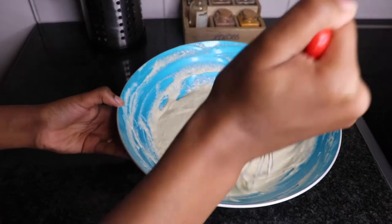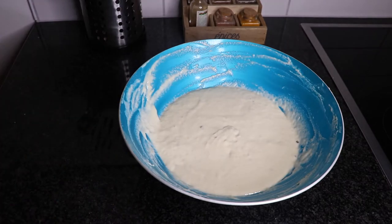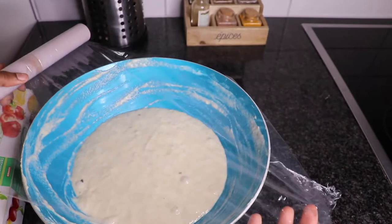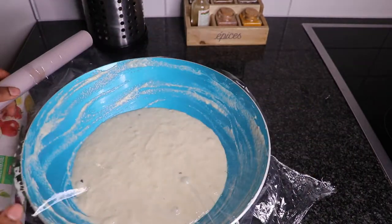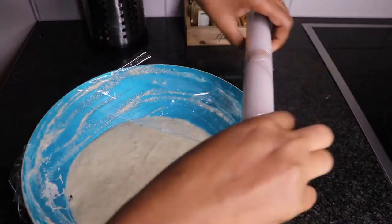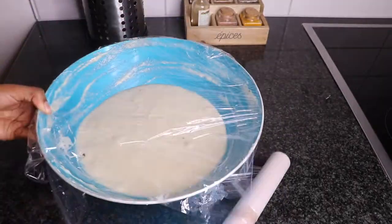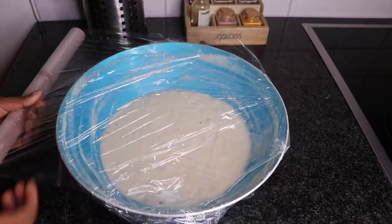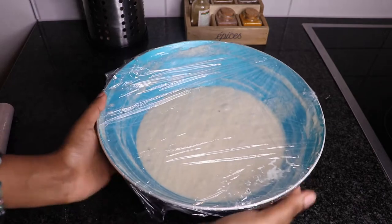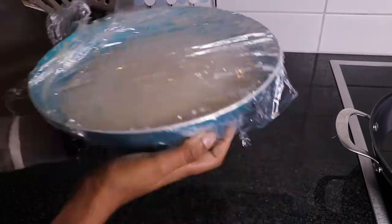As you can see, our mixture is done. So all we have to do is to let it rest. So cover it and put it in a warm place for at least an hour. And 1 hour later, our mixture has doubled in size.